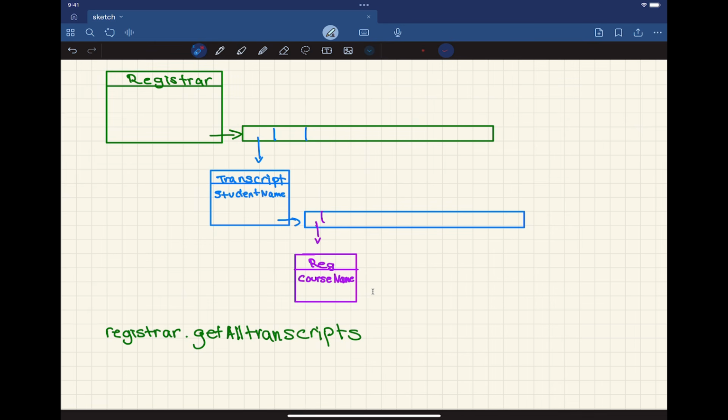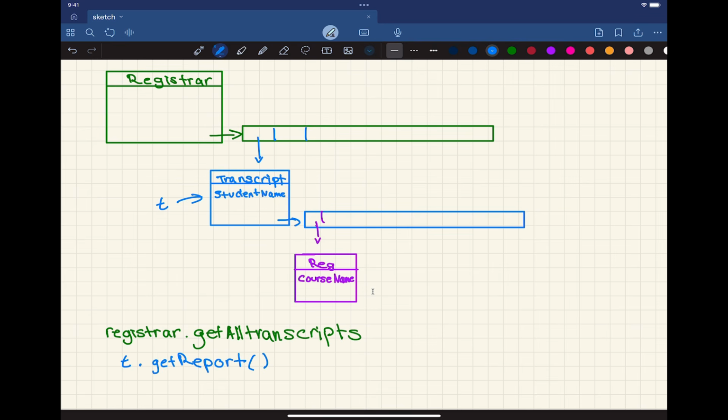Okay? And then you want to look at each transcript object. And so I'm going to give the transcript object I'm looking at a reference just so it's neater. So I'm going to call it T. Okay, so then once you do that, you want to do T dot. You want to get all of these registrations, and you have a method that does that, which is get report. So get report, but get report returns an array. So you want to give it an index to access the individual registration.